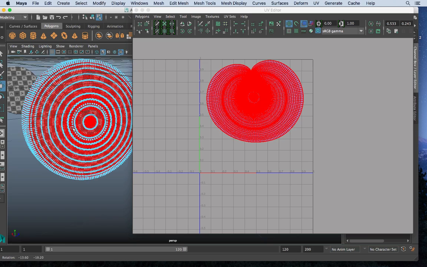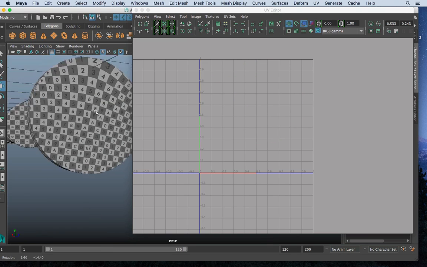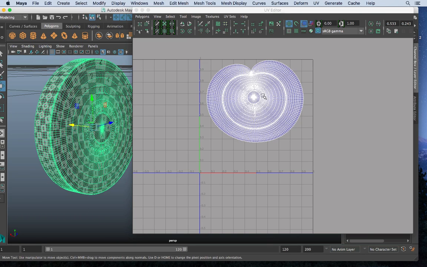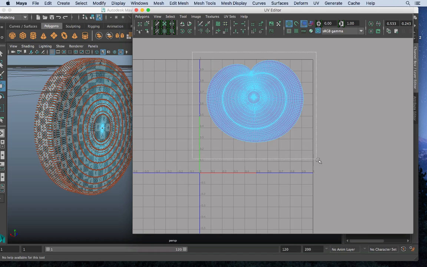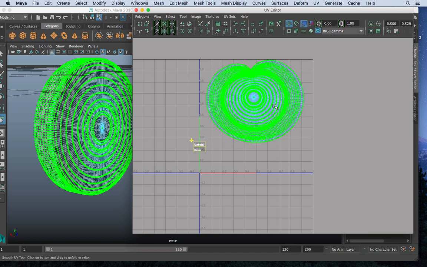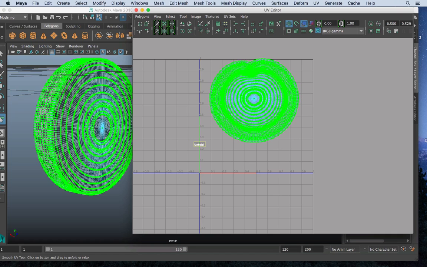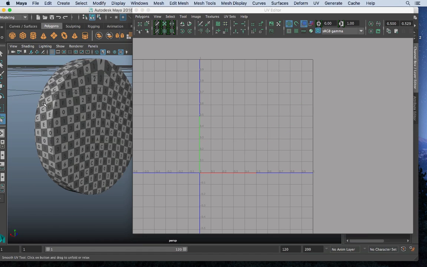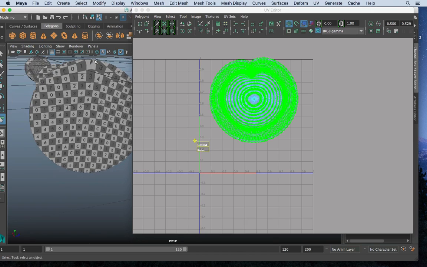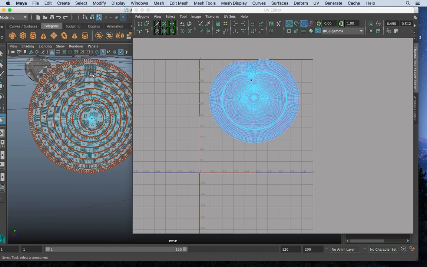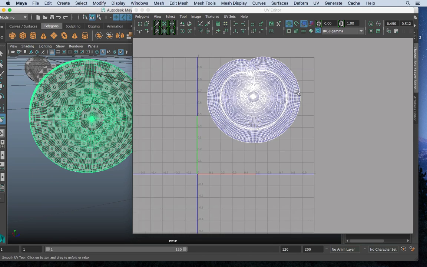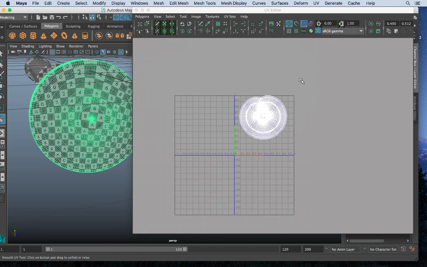So if I look at this here, you can see we do have minimal distortion, and I can even go as far as running that UV smooth tool again and unfolding it just to tighten it up a little bit. So keep playing around with it. You can see sometimes you push it too far. Other times, there's other places we got to fix. And so that's a good option. So that's one of our options when we go to lay this piece out.